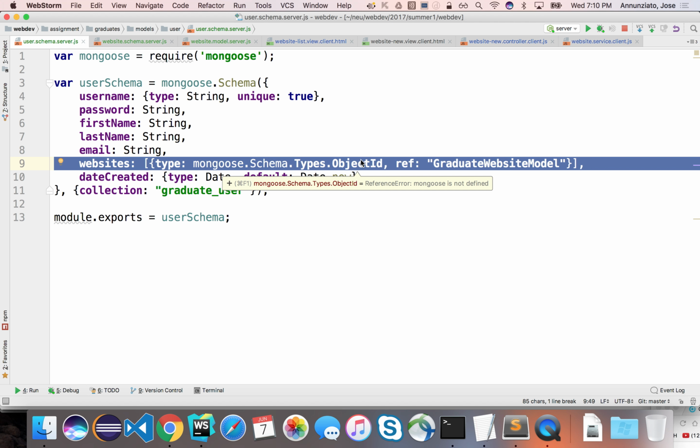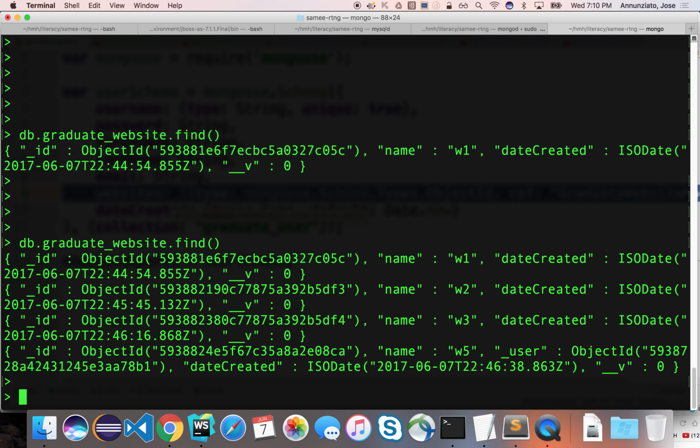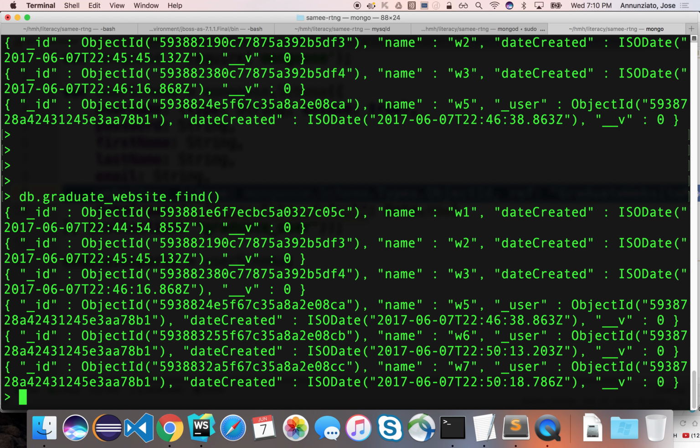Remember that? But we never actually used it. So let's use it for now. Notice that indeed we have all these websites, and 5, 6, and 7 know that the parents are these, but the parents themselves don't know that they have these websites. Correct? So let's play around with that a little bit.